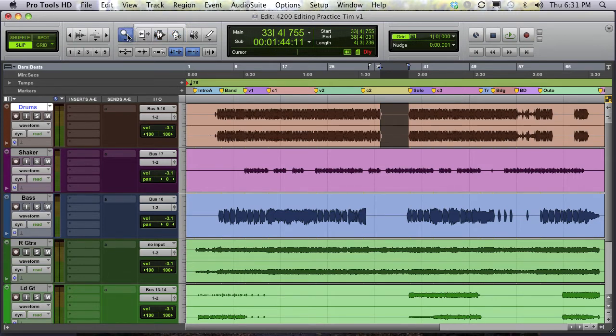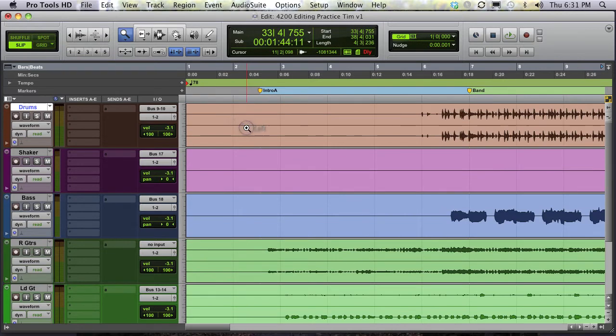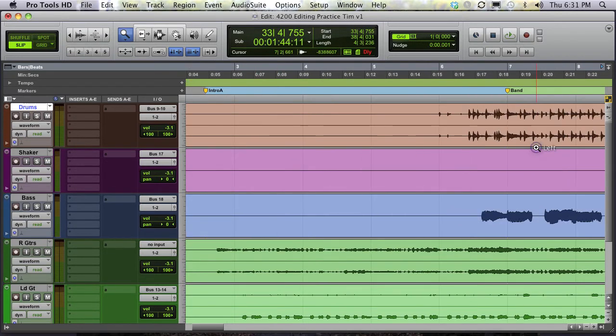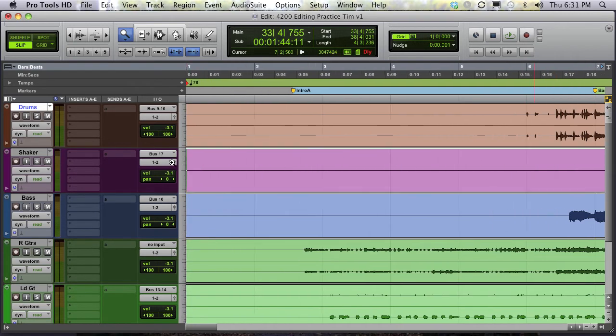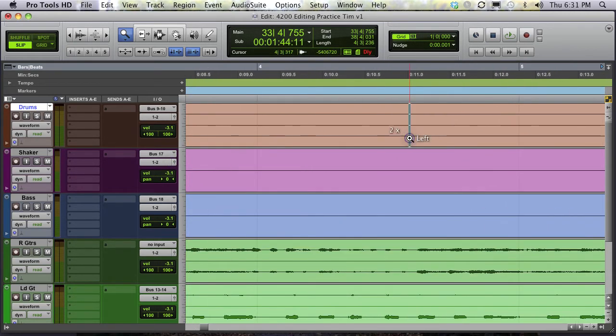But basically, here's what each of them does. This is a zoom tool, so notice that I've got a plus sign with a little magnifying glass. Every time I click, it zooms in. If I want to highlight a certain range, I can just click and drag, and notice that it constantly zooms in. Man, I wish I knew how to zoom out.